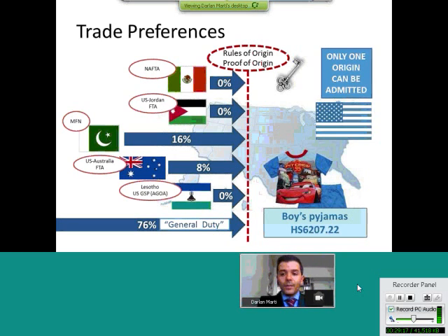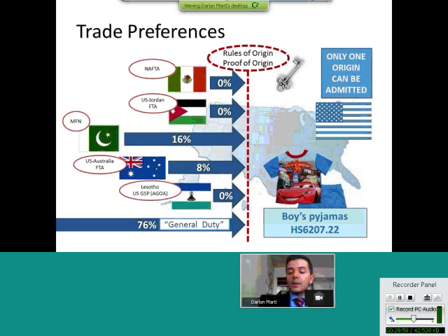It's 76%. So there again, as businesses, if you are making an investment decision, if you are a foreign investor, and you want to know where to locate your mills in order to produce pyjamas, you might choose a country that has preferential access to the United States. That, of course, with all other things being equal, because this will certainly not be the only criterion that you would take into consideration, but all things being equal, origin and preferential access could be an argument. And this is, in fact, the main argument behind the negotiation of this agreement.